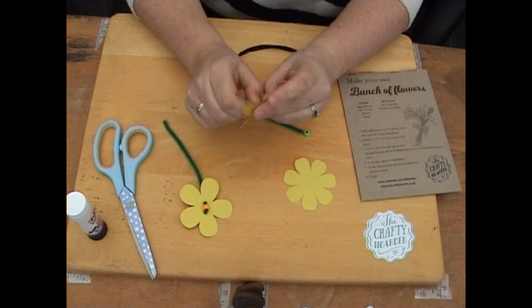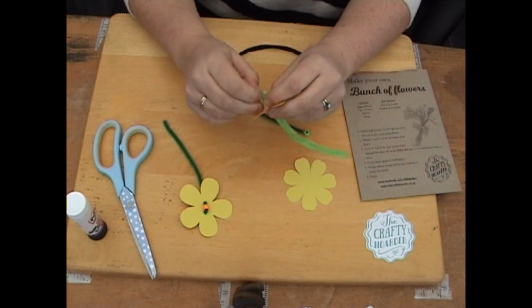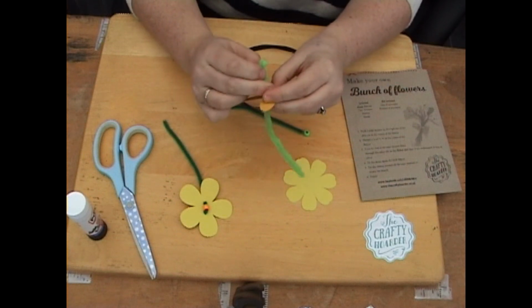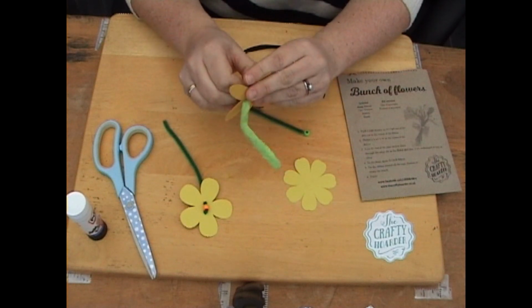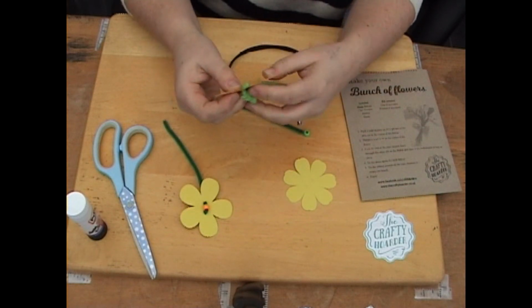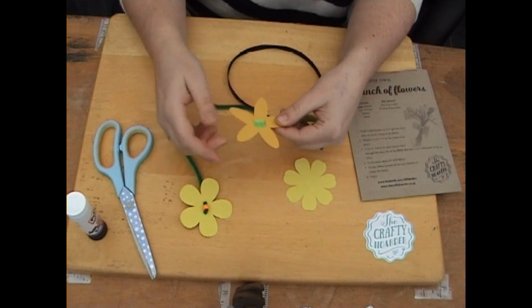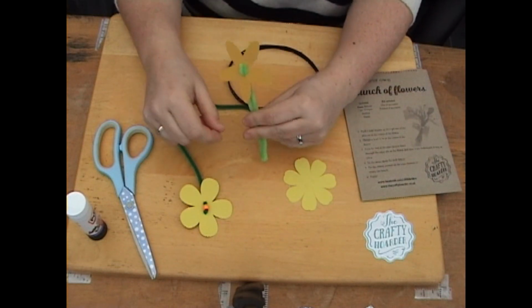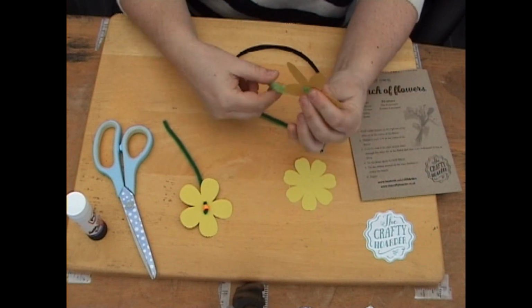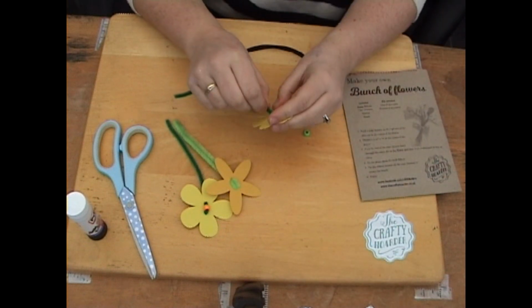Same again, just pushing up through the one hole. Pipe cleaners are really child friendly, a nice modelling tool for little fingers. I'm going to miss off the bead on this one because I think a cat has stolen the bead off the floor. See, it still works without the bead, it just adds a little bit extra if you have the bead. So there's two. I've got a green bead for the last one.